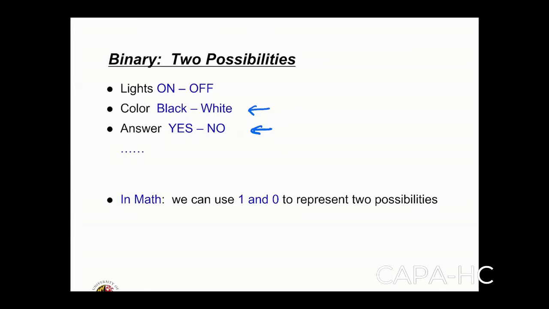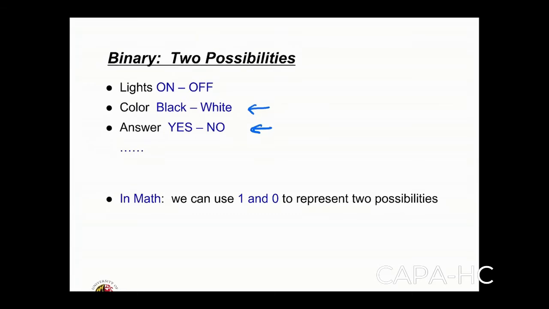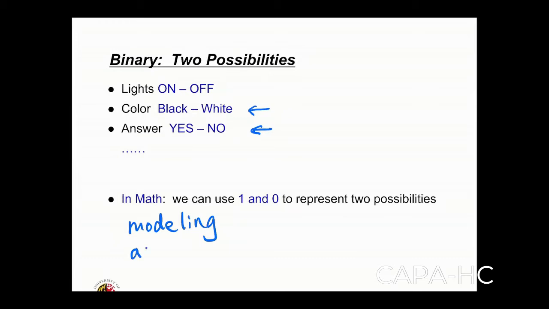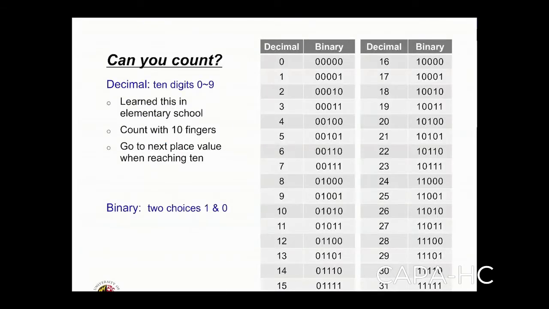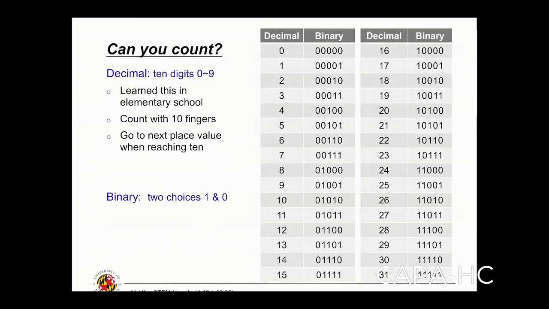In our everyday life, the two choices can mean different things. And our mathematicians are really good at modeling these different scenarios with what we often call abstraction, meaning that no matter what these different choices are, I'm going to use numbers to describe them. And we often use 1 and 0 in mathematics. Okay, so with that, let's look at how we come up with this translating table.